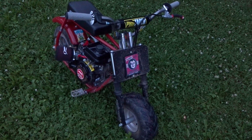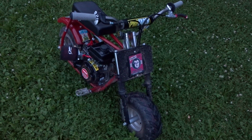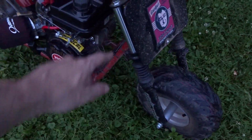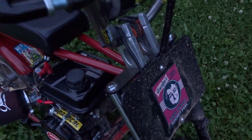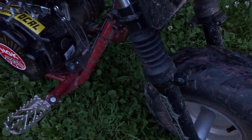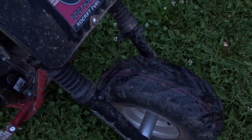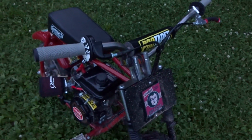Just figured I'd do a quick little update, being that I haven't showed you guys my mini bike in quite a while. First video was with these stupid forks that had to have so many things done to get them proper, being that this mount was crooked and a whole bunch of BS. I ended up buying fork gaiters for them so they keep the seals clean. Still haven't done something for a front fender. I'm gonna utilize my stock fender. Put on the 3-inch risers, Pro Taper bars.